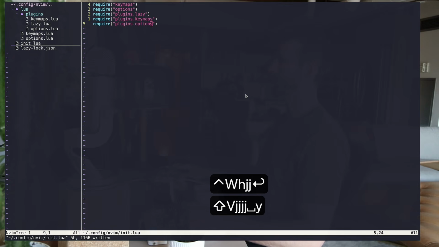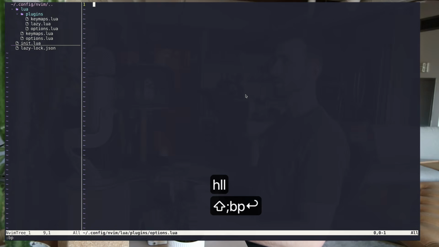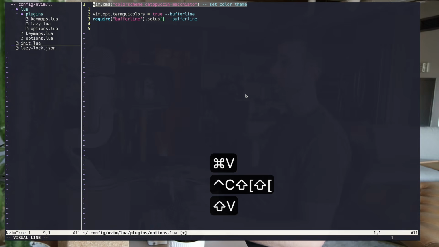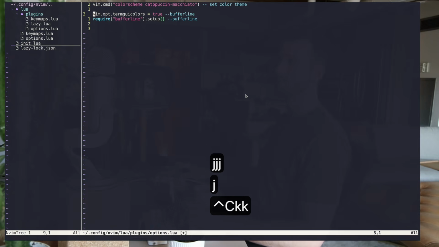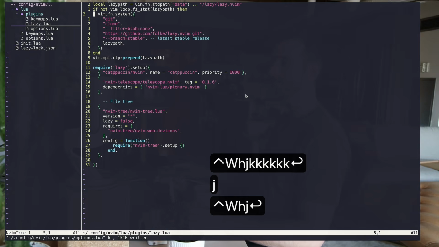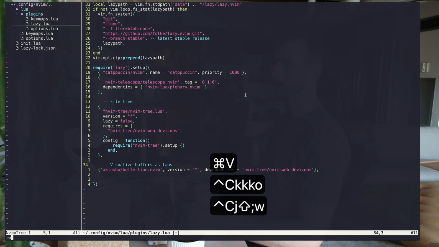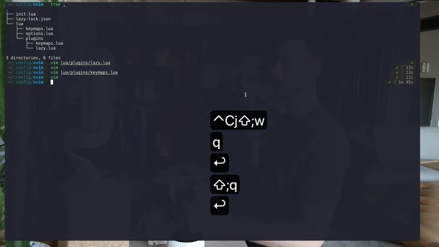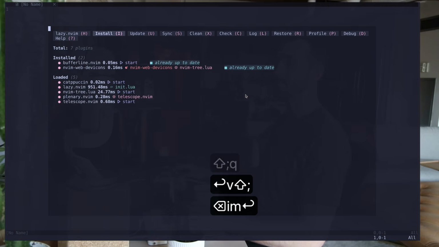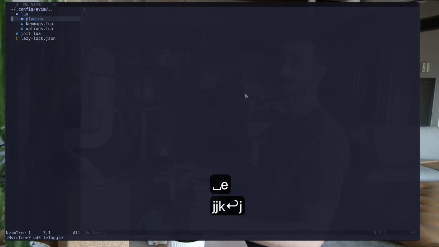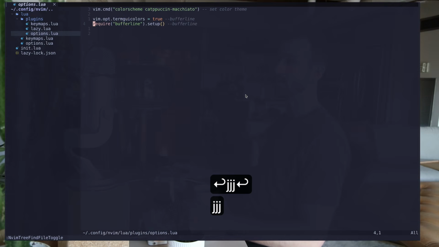Well, I have a few here, and I'm going to just sort of copy them from my Git repository. And we are going to go, let's see, if I go back, this is my options file. I'll paste them in here. So I'm setting the color scheme, and I'm doing some stuff for this Bufferline plugin. I'll go down below my file tree and I'll paste this in my Bufferline, and I'll get out of here, and I'm just going to quit Vim and reload it in order to install that. Now that that's been installed, I can open up my buffers, and you can see the color scheme's updated because of this option that I set.